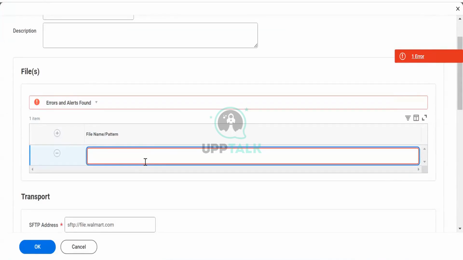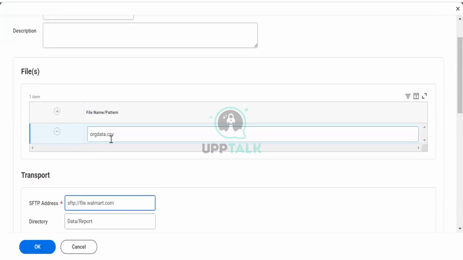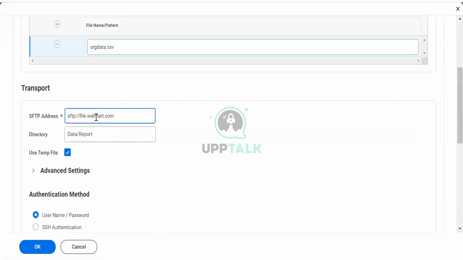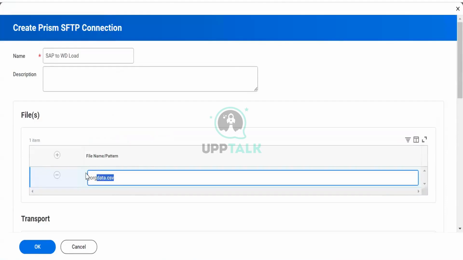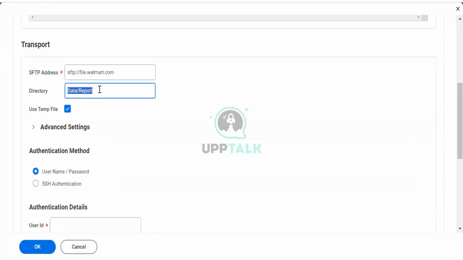Let's say I have given the file name as OGDetect. It will look for this file under this folder. Under data, under report, it will look for this particular file. If it is able to find this file, it will retrieve it to Workday. If not, it will throw an error that this file is not available at this particular address.